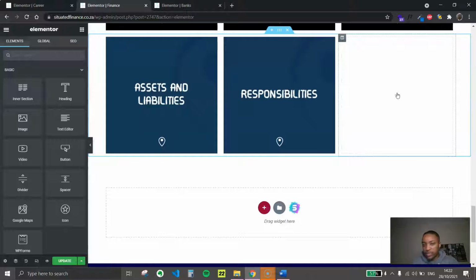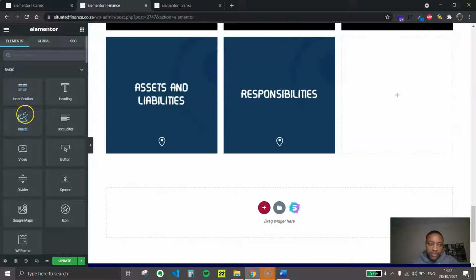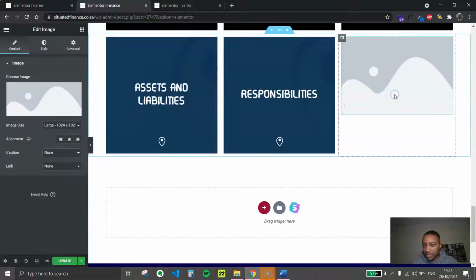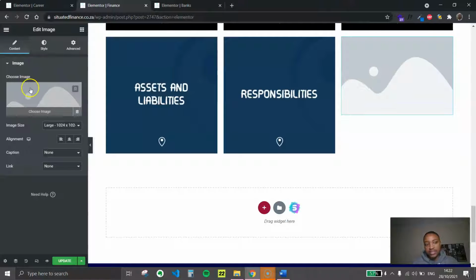So what we want to do is add an image. So you're basically dragging an image from this left hand side and dropping it in here, and it gives you now the settings of the image.